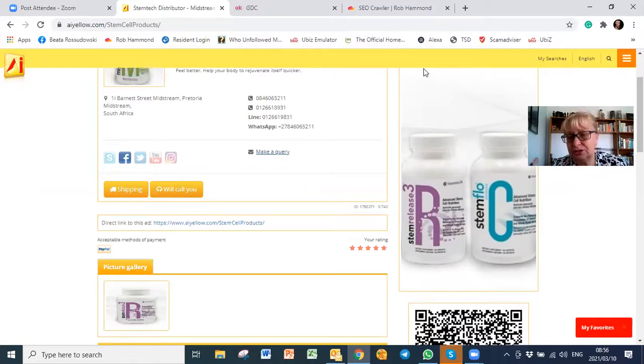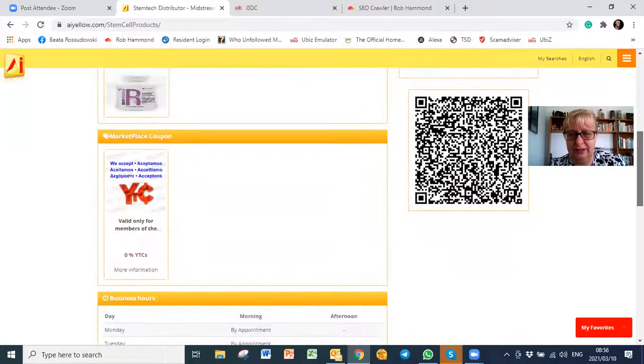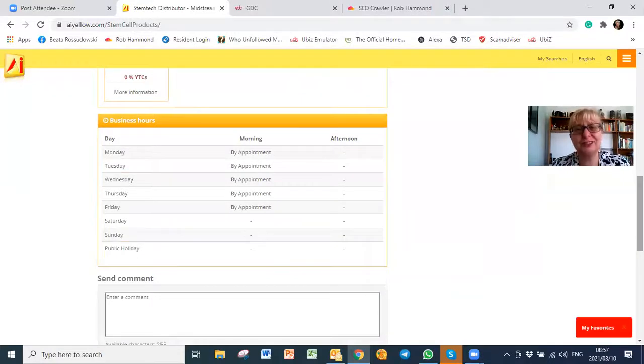Because I'm just using the stem cell as an example. For argument's sake, I know that I can go to the stem cell website and buy this product at 720 rand plus the courier services which they charge, which is 99 rand. So if I'm going to get a price from those people, and they're going to be charging me 1,000 rand, of course I will not buy this from them because I would rather go to another source.